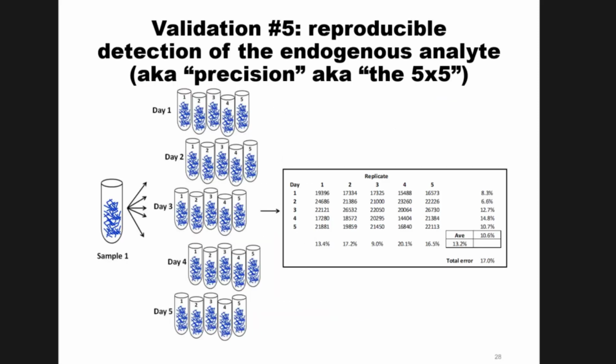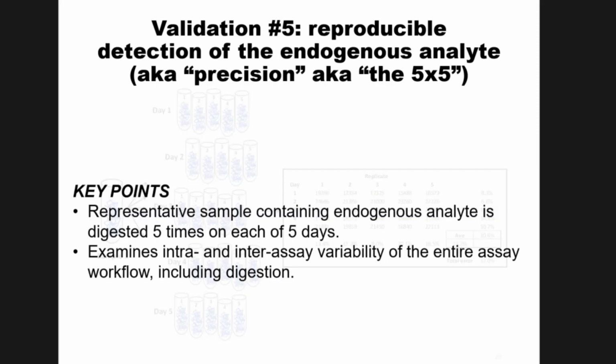And then finally, the reproducible detection. So I told you before about the mini 3x3 or 3x5. This is doing the full 5x5 experiment, where you would have day 1 and you would prepare 5 samples. Day 2, prepare 5 samples, and then analyze the coefficients of variation for those, for the inter and intra reproducibility of your protocol. It's nice to do this with different sample handlers too, if you happen to have a core facility. I've seen this done where different operators were doing each of the days and then analyzing the reproducibility of your peptide targets if they're being prepared on different days.